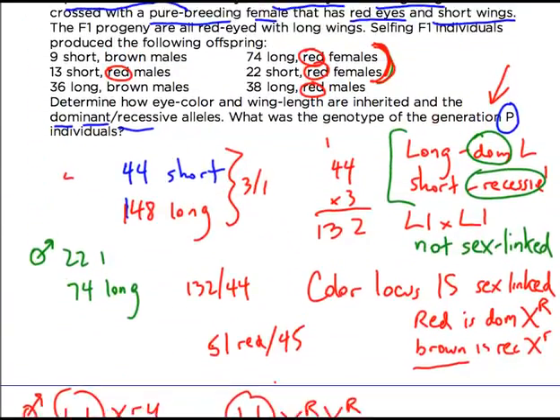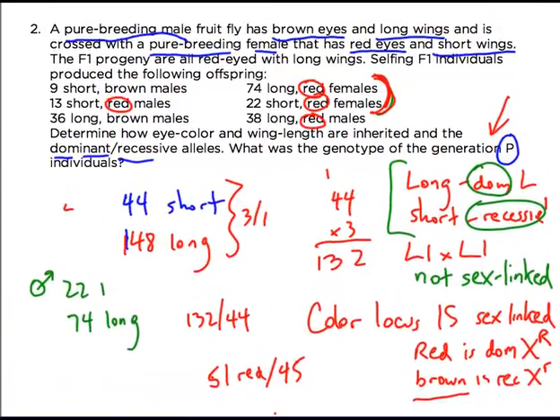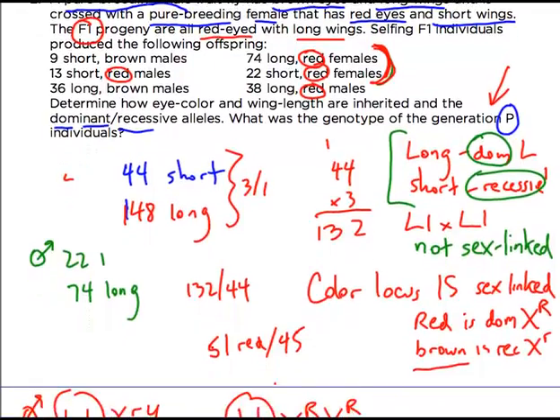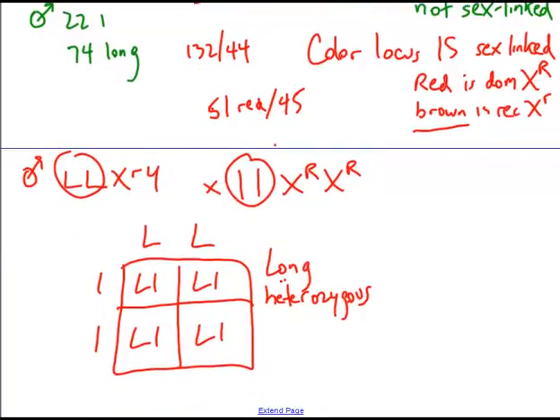Now, we sort of lost track of this, but don't, because what we were looking at was data in the F2. The F1 were all red-eyed with long wings, okay? We came probably to the right conclusion, but if we saw red with long, that would have implied right off the bat that red and long were the dominant ones. So now we're talking about the F1, just to be clear. We're going to have to go talk about the F2 in a minute.